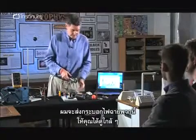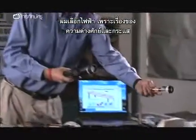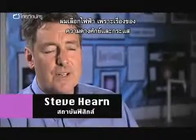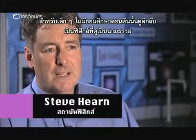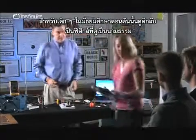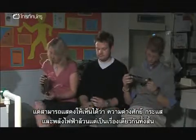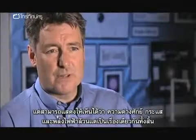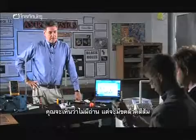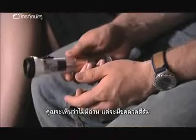Okay, I'm going to pass these torches out for the guys to have a quick look at. I chose electricity because the whole idea of voltage and current to children at Key Stage 3 is mysterious. It's a very abstract area of physics. The tendency is to treat voltage and current, and indeed electrical power, as just the same thing. They're all electricity. So you won't see any battery in there, but you will see a nice bright red coil.